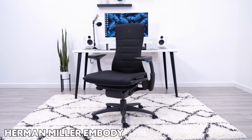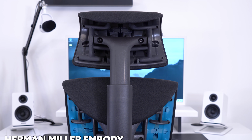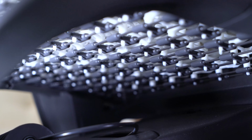So going to no budget, we're not going to look at the price tag. And if I'm doing that, I'm going to go with the Herman Miller Embody. And let's throw on the headrest. I love that Atlas headrest. For me, there's, again, tons of things about this chair I really like. The seat is big, wide, has that depth adjustment. I can fit on it fine.